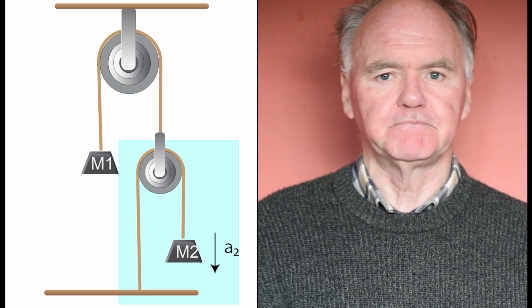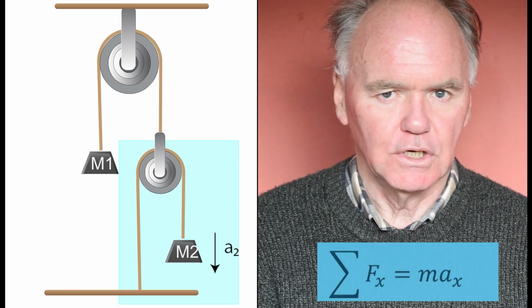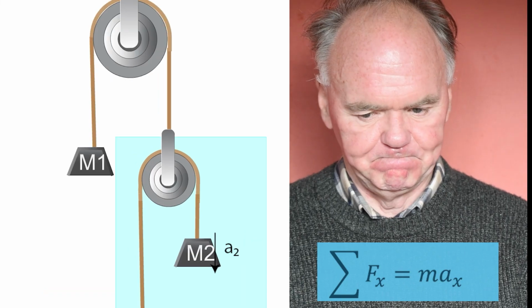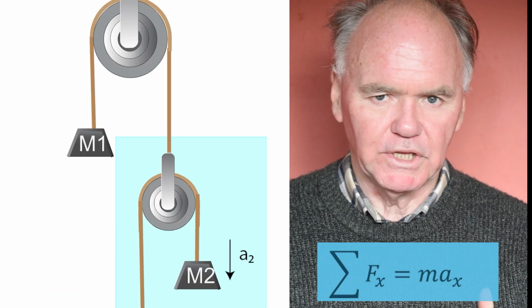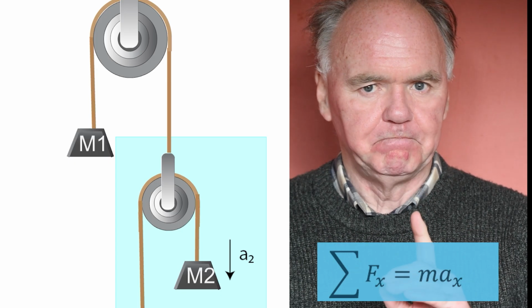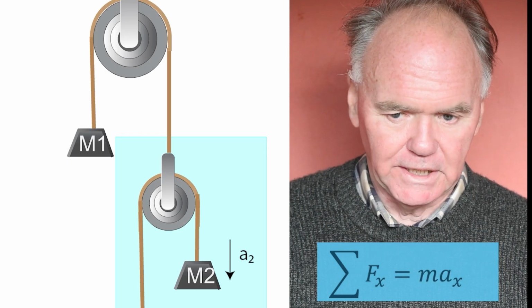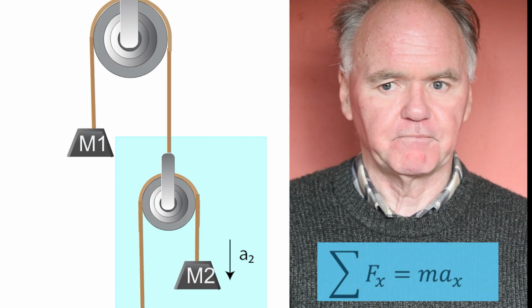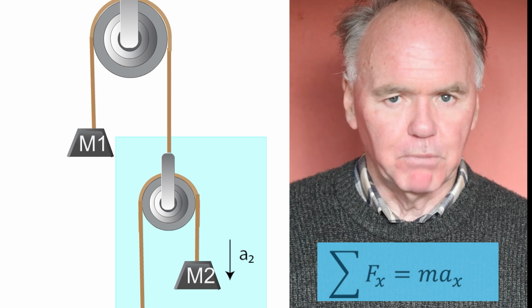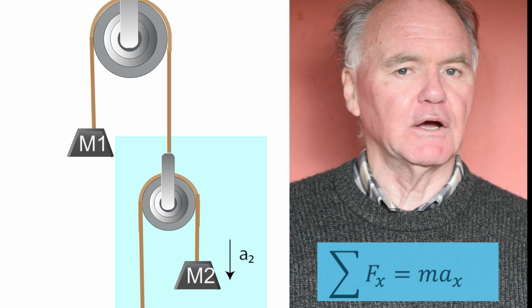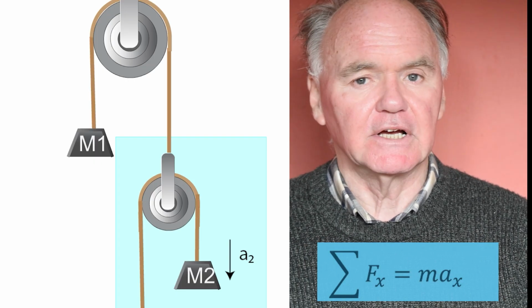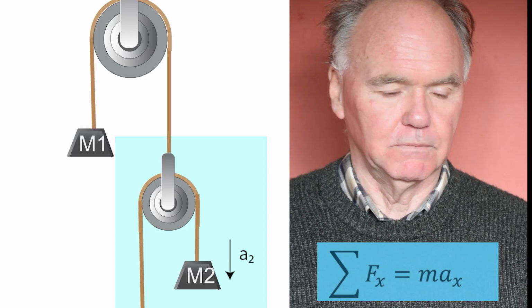Well, this is a force question, so clearly we use Newton's laws of motion. But the first thing we'll do is let's look at the action of this device. As you can see, mass M1 accelerates up, mass M2 accelerates down, and the pulley that has no mass, or virtually no mass, also accelerates down. So we have to draw three free body diagrams, get our three equations of motion, solve them simultaneously, hopefully that will work, and find the acceleration of mass 2.